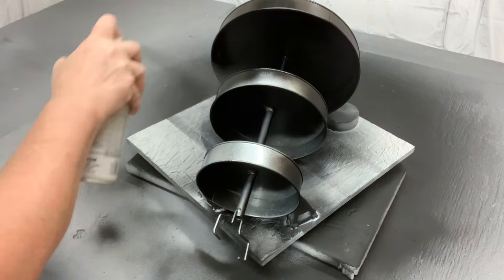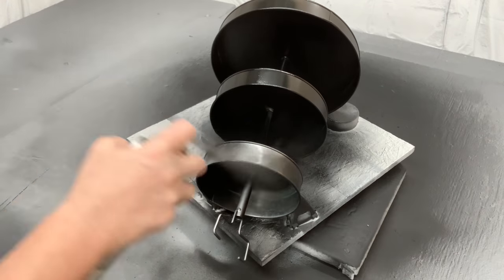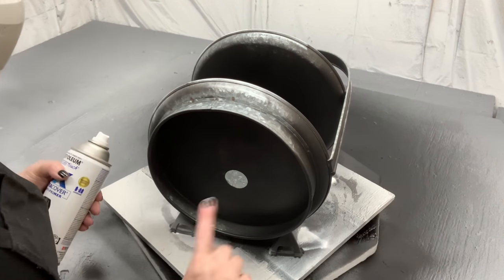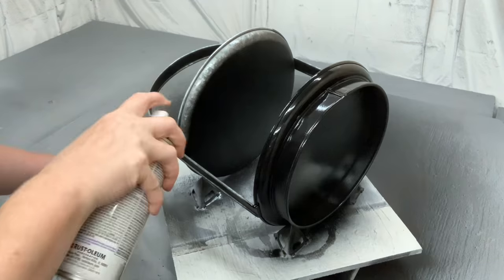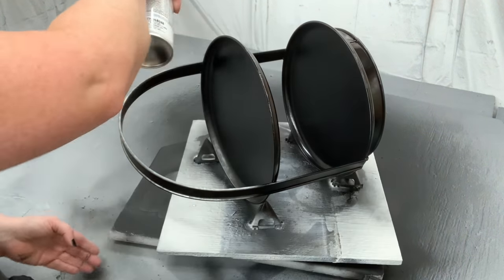I always try to get the most surface area with my first spray so that I just have a little touch up. Oh, this tag almost got me. I thought it was printed on the bottom of that galvanized, but it wasn't. Once I sprayed it, it was definitely a detail that popped out. So yep, I pulled that bad boy off and whew, almost got me there.